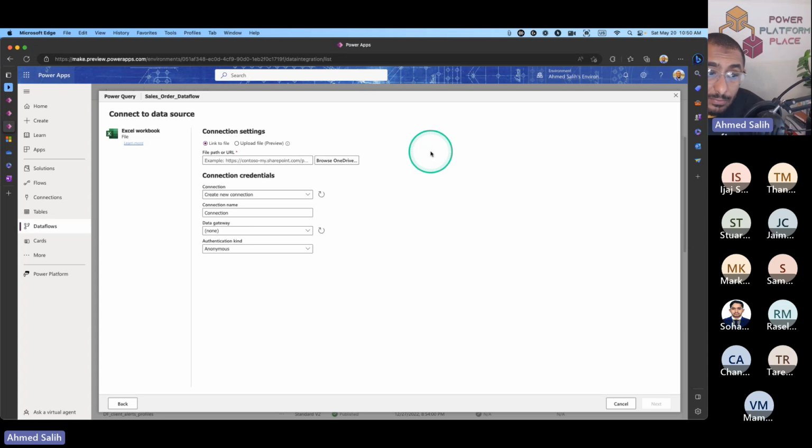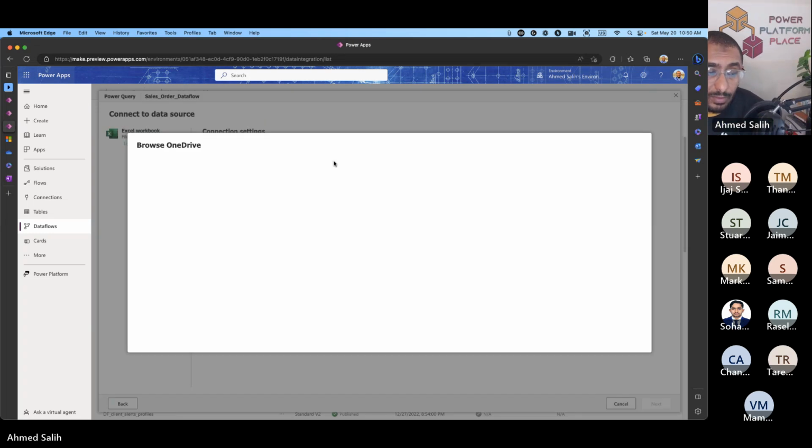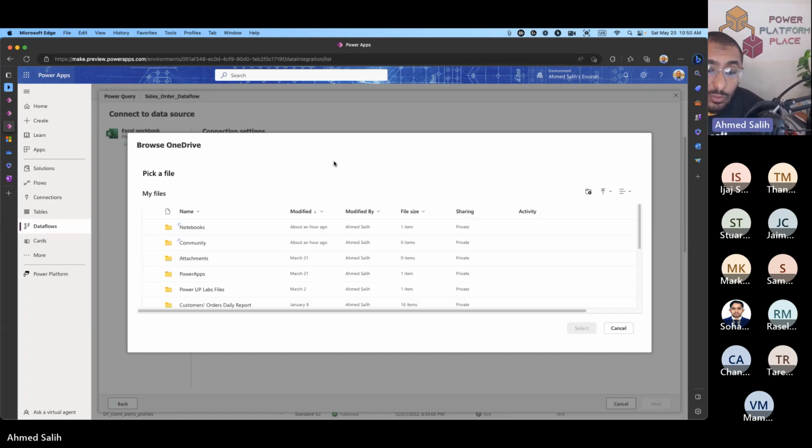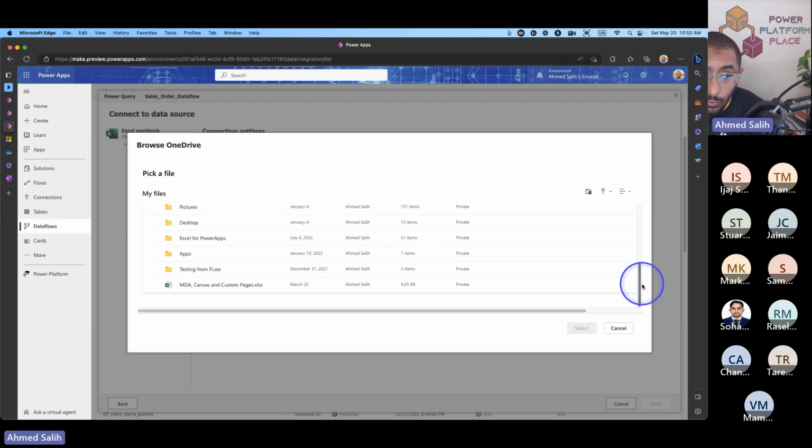Remember, the first time we did the loading, we already uploaded this file into the cloud. So now we can link to the file by browsing OneDrive. I click Browse OneDrive. Files that you upload through Power Query always go to a folder called Apps.